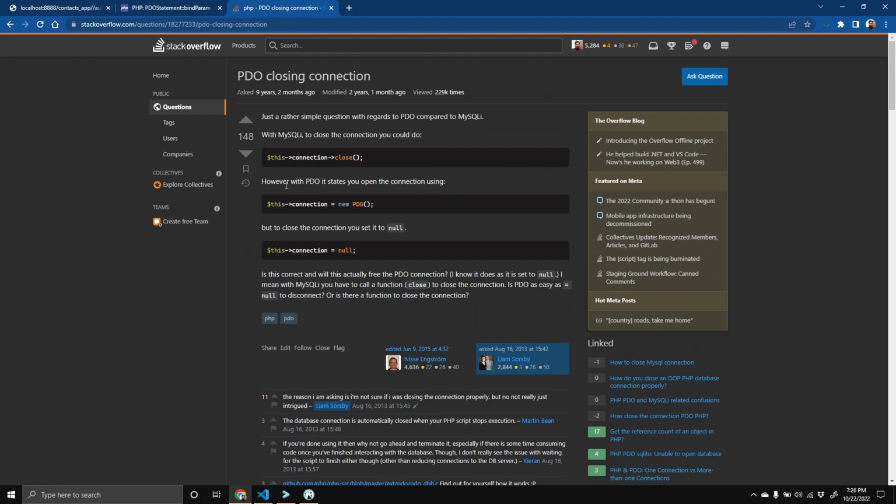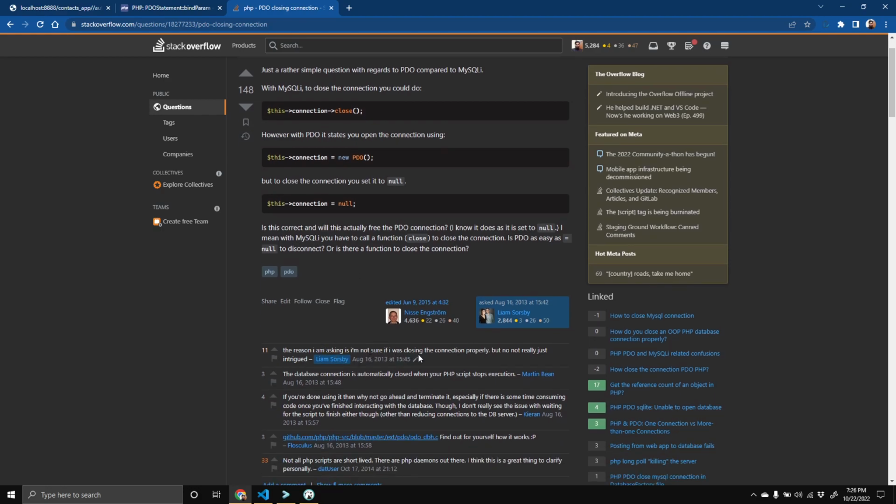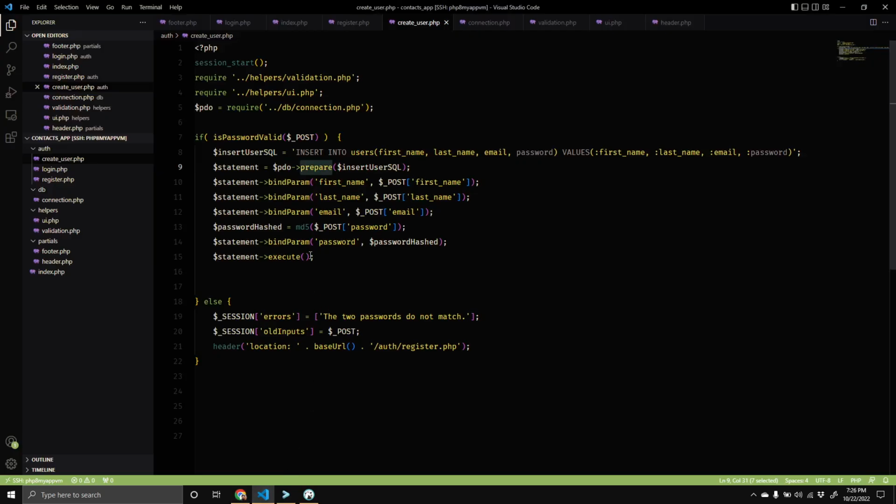But PDO is just you open a connection using this. To close a connection, is this correct? The reason I'm asking is I'm not sure if I was closing the connection properly. Closing in PHP is okay, so that's good to know. So we don't need to do anything, right? Okay.